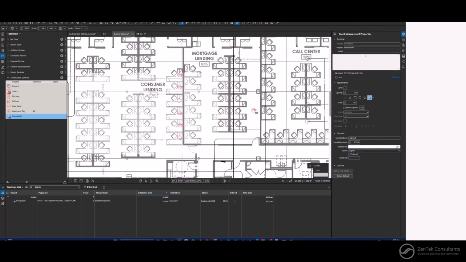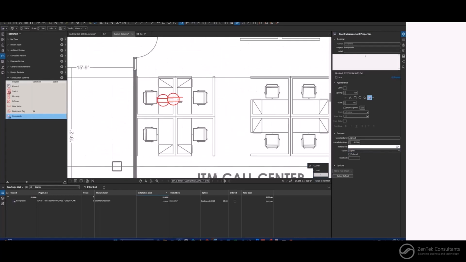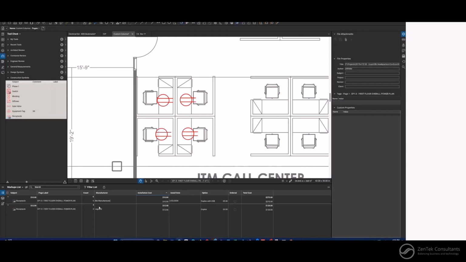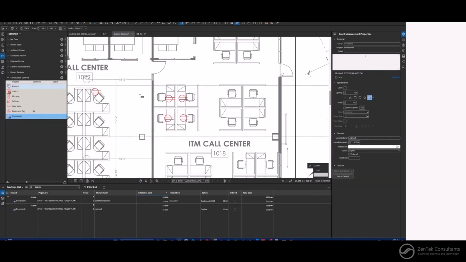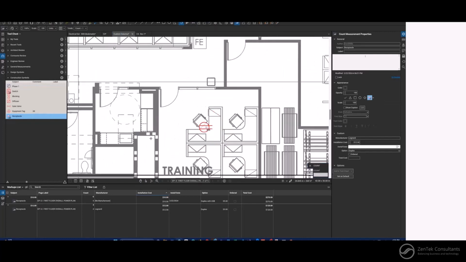And now I'm going to start placing another 6 more down. We'll place another 4 more actually right here. And you're going to see that that data is automatically going to fill in down here for us. So I have 4 Legrand. Again, the math is accurate. And even if I continue to do more, like I closed out of that tool, I'll scroll down to these desks here. I'll do another like 8 more here.